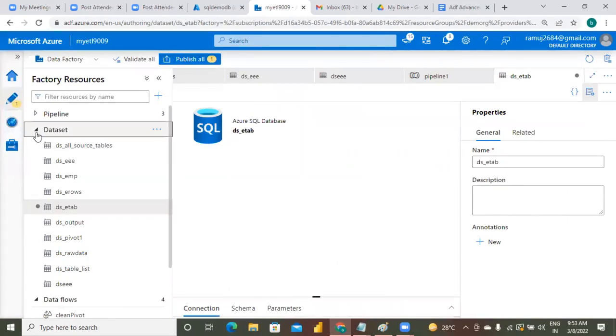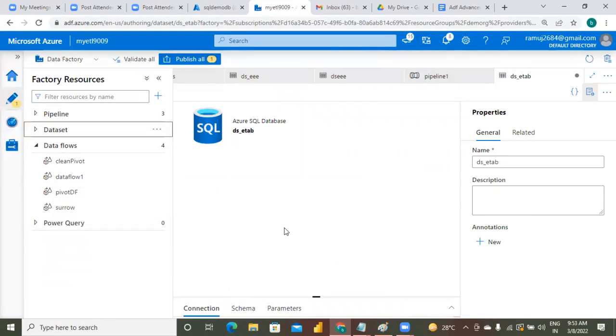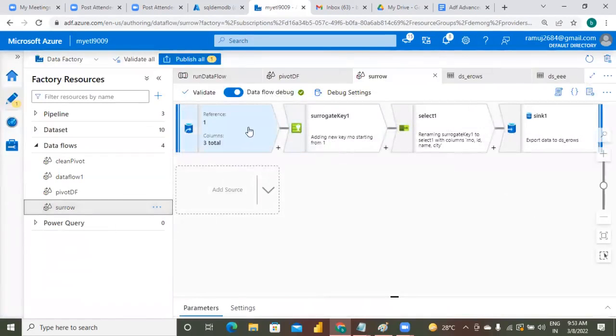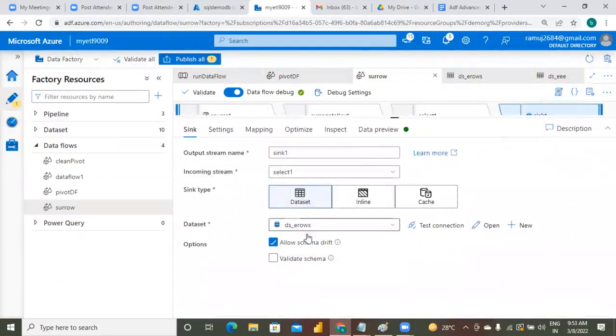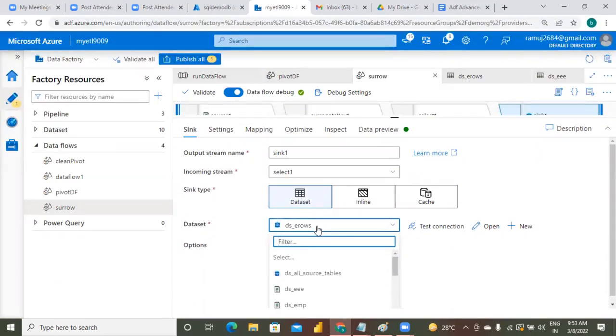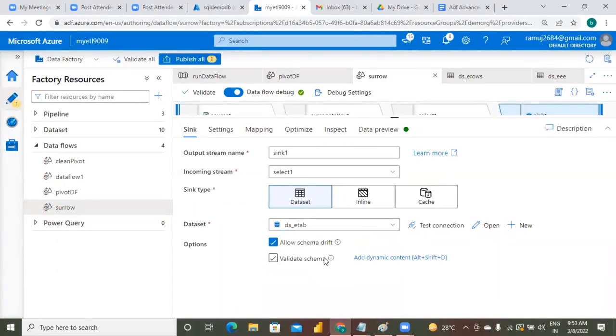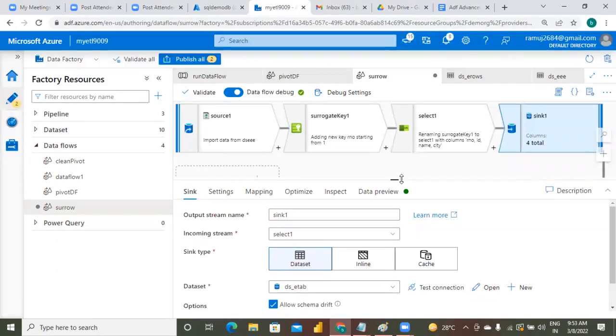Let's do some modification in the existing data flow. What is our previous data flow? Surrogate. Source same. In place of sink, I am changing the name to DS underscore etab. Okay.